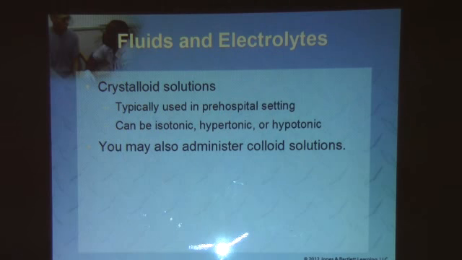Fluids and electrolytes. Crystalloid solutions are generally used in the pre-hospital setting. They can be isotonic, which means they have the same content of salt as the body. They provide a stable medium for the administration of medication, and they provide effective fluid and electrolyte replacement. They can be hypertonic to help provide nutrition, or hypotonic, which are beneficial in dehydration situations, not hypovolemic cases, however. You may also administer some colloid solutions. All right, next we'll talk about drug forms.